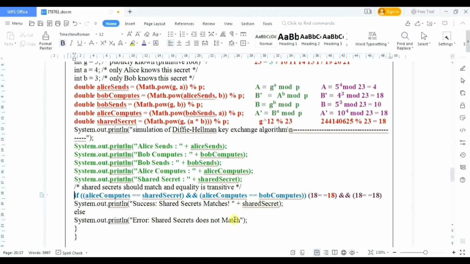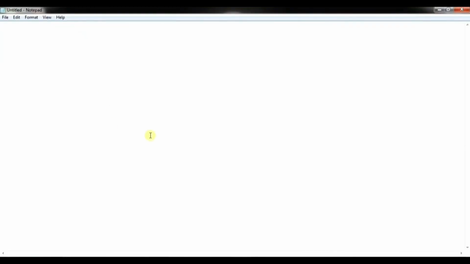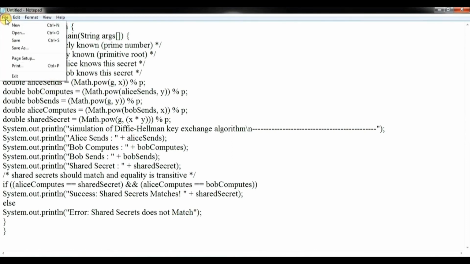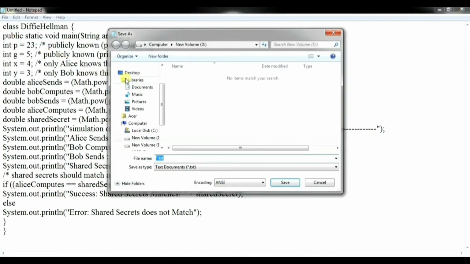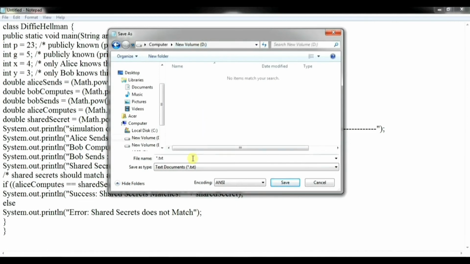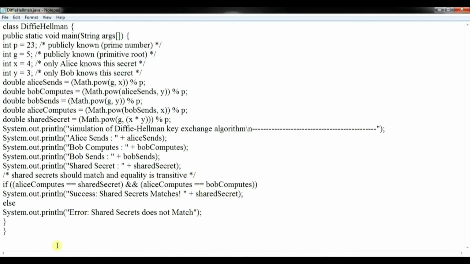Now let's execute this program. For that, go to Notepad. Now copy paste the code. Now save the file. The file name and class name should be the same in Java, so that your Java compiler knows which class has the public static void main(String[] args) method. The class used has to be public for the compiler to have access. Specify the directory and save the file with the class name followed by the .java extension. And now our file is stored in D drive.